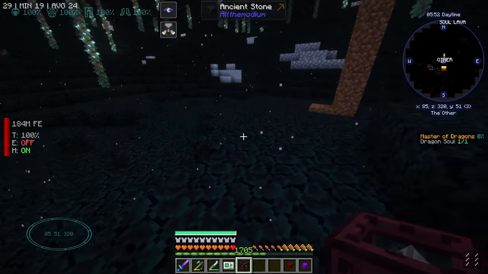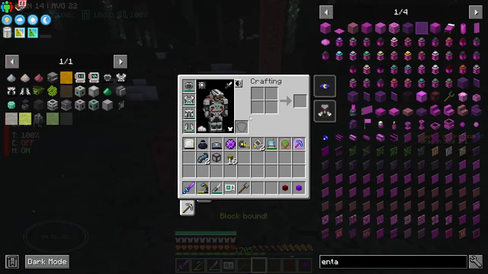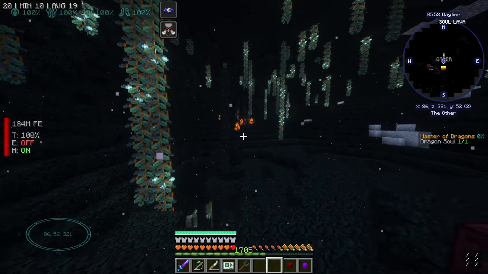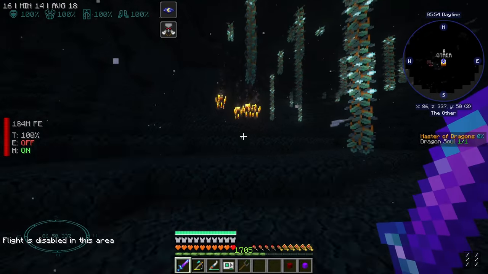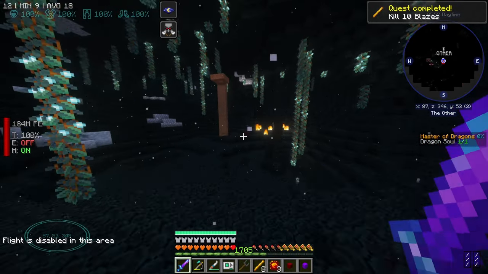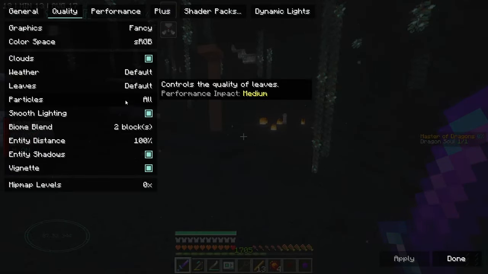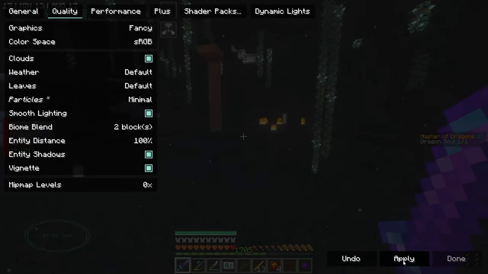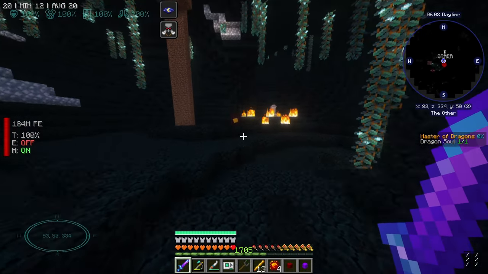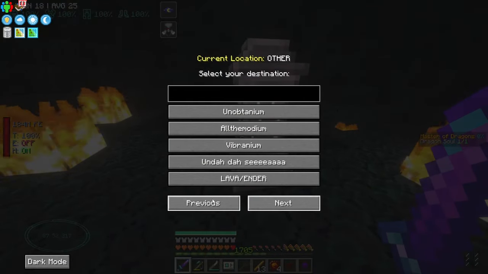So let's do it. I'm going to place this down and hook it up with the binder. Now that is connected to the radioactive waste barrel. Does fire just spawn or is there a blaze? Oh, I think there's some blazes. Okay, I'll get rid of these guys, and then what we'll probably do is set up a torch in here. This is a very pixely area. It's absolutely horrendous for everything. We'll just do minimal. Does that help? No, it does not feel any better. It looks a little better, but our frame rate's still just chugging. All right, that's fine. We'll go back home.